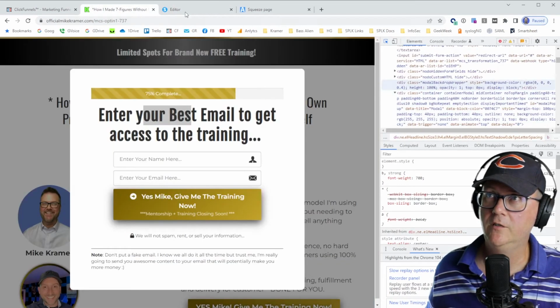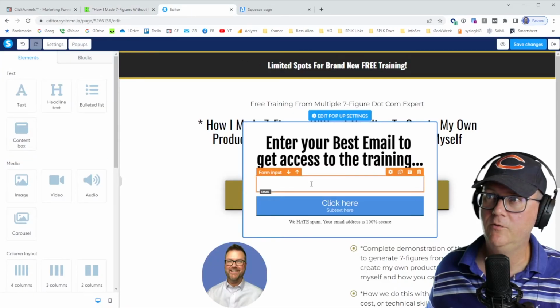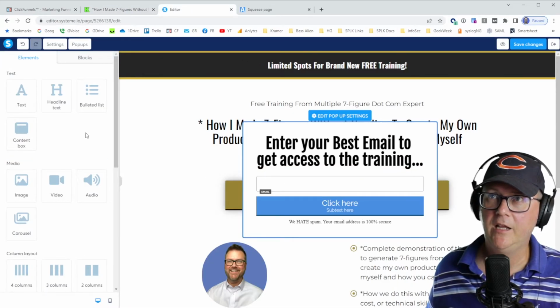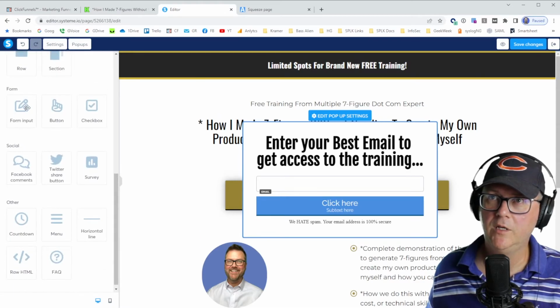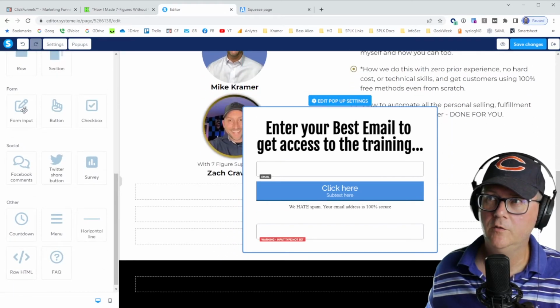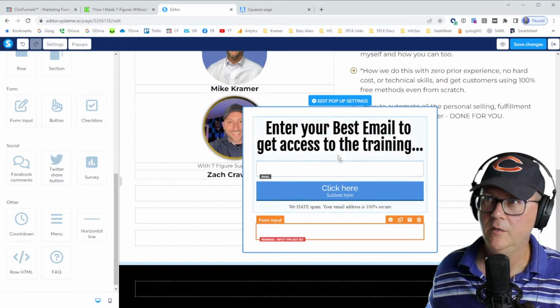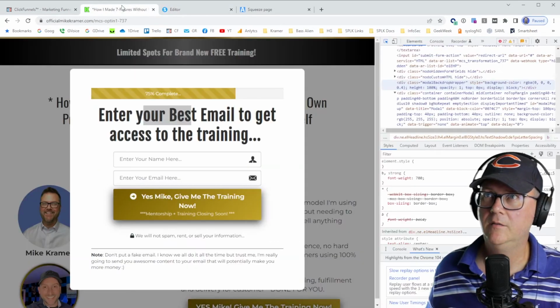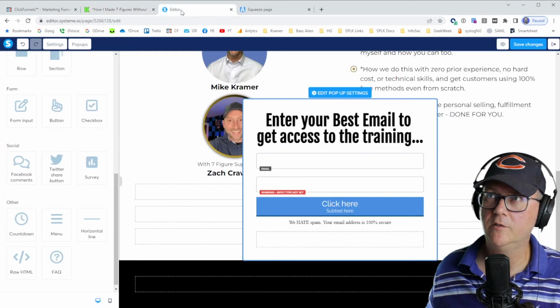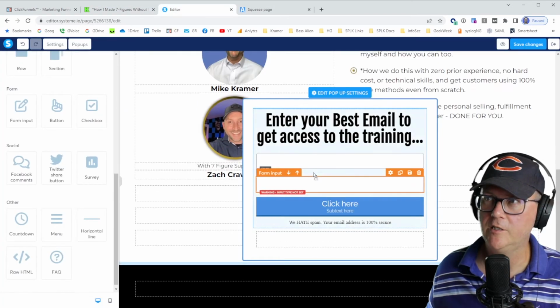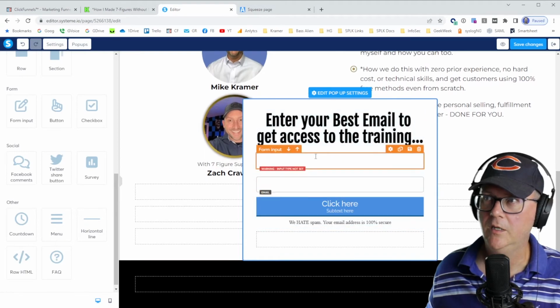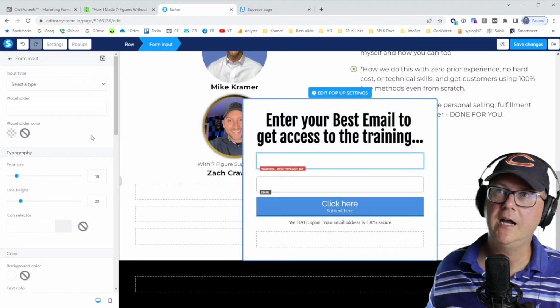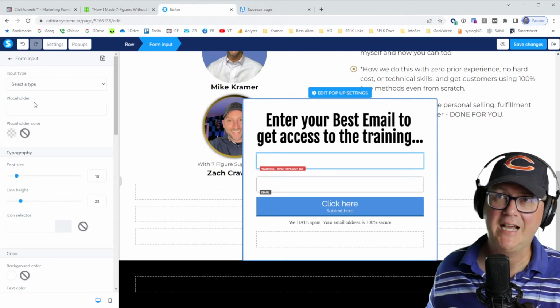There's two fields, right? So this one just has one field. The way we add a field is right here under form. So boom, I just click that. It says input type not set. There's a warning. So we're going to put this guy right there where the blue line is. This is name and email. This one's already set for email, so we're going to move this guy right above it, because this will be name. When we click on it, it's saying, hey, input type is not there.